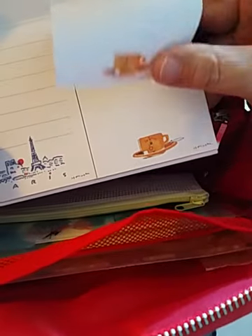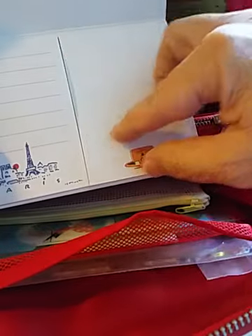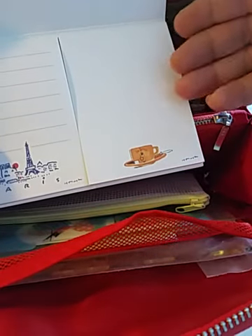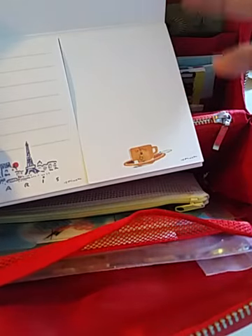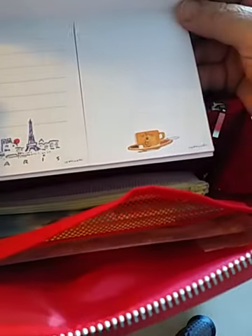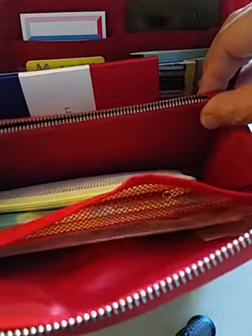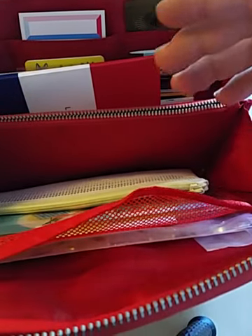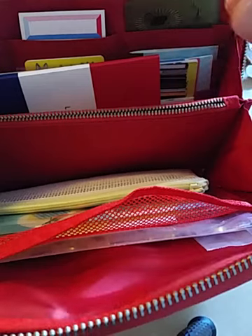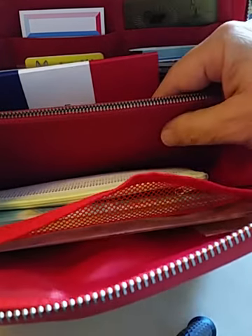They're just like little mini notes and I really like them. They're perfect for journaling. A lot of times I like to journal things on separate little pieces of paper and then insert it into my Hobonichi Techo as a secondary type of thing. Sometimes I don't journal directly on the pages of my Hobonichi — I actually will journal on a separate piece of paper, especially if I want to keep it private.